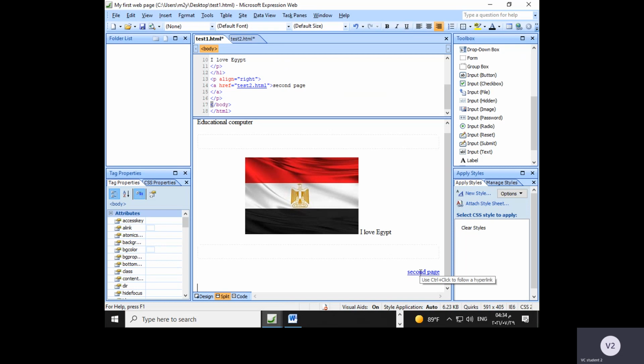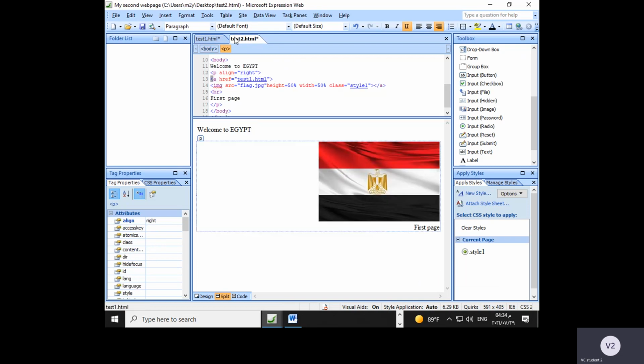So we hold the Control button, and you will notice that the mouse pointer changes into the hyperlink icon, and we click now on the left mouse button. You will notice that we move to the test2 page.